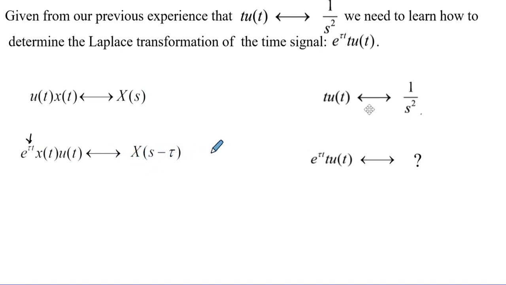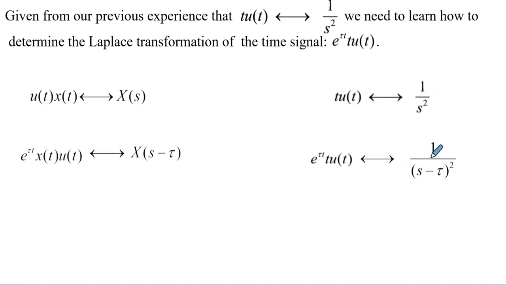So now the question is, if you've got t u(t) with Laplace transform 1 over s squared, what is the Laplace transform of e to the tau t multiplied by t u(t)? That is our question there. But from this discussion, it simply says we take exactly the same transform and express it in terms of s minus tau, which we get as follows. If you look at this expression and that expression, it is the same rational expression with the denominator squared, but here it comes in terms of s, and here it comes in terms of s shifted by tau.